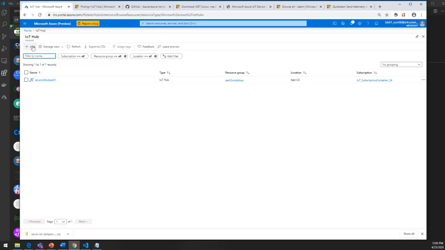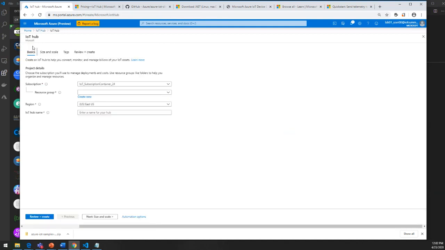And you can add an IoT hub to your subscription. If you don't have an Azure subscription, you don't have to have it for that hands-on learning experience, but we do offer free Azure subscriptions, and so when you go to the Azure site, you can sign up for free, and you can also run this example that I'm doing right now on the free tier as well, so it won't cost you anything.